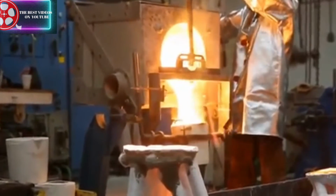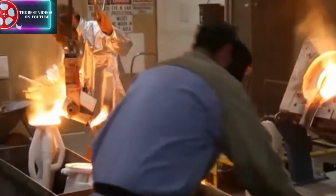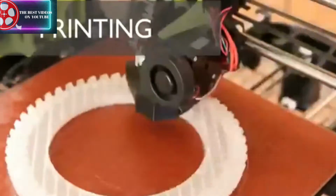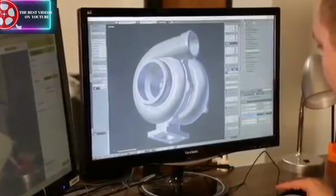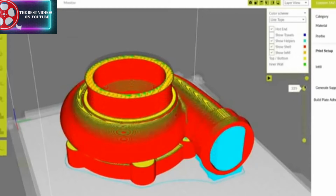the casting process. We teamed up with our friends at Art Castings of Colorado to put the new Polycast to the test. We've been getting a huge response from folks using our printers in the automotive world. So for this project, we designed and printed a bunch of different car parts, like these simple ring and pinion gears, and a few complex pieces, like this turbocharger assembly with intricate internal chambers and support material.